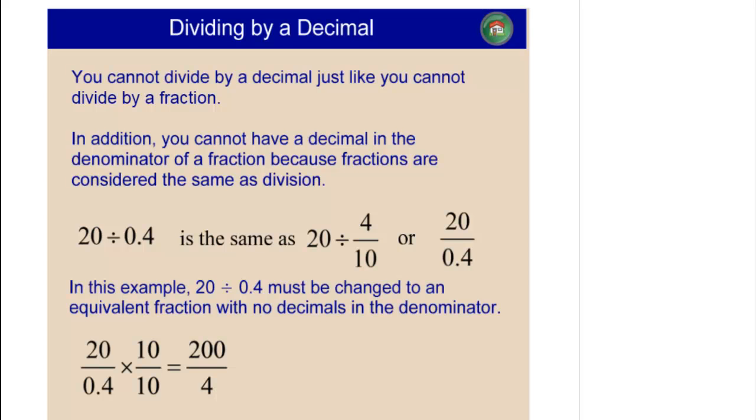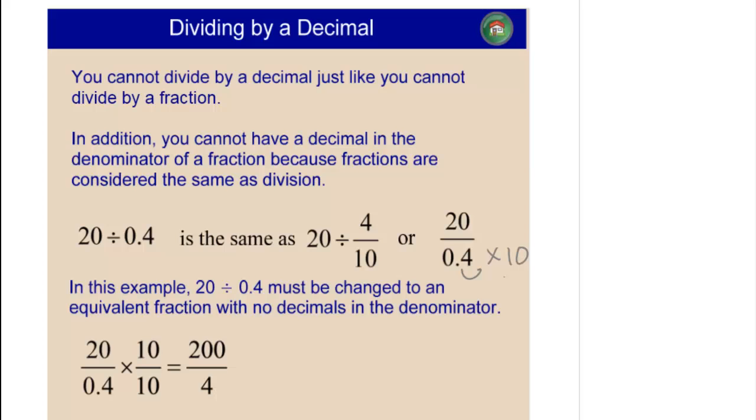So even though 20 divided by 0.4 came out as 20 divided by 0.4, we couldn't leave this as our answer because we have a decimal in the denominator, or we're dividing by a decimal. So there are several things that you could do in this case. I showed you one previously, but another thing you could do is multiply by 10 on the denominator, which would move your decimal over one place and change this 0.4 to a 4.